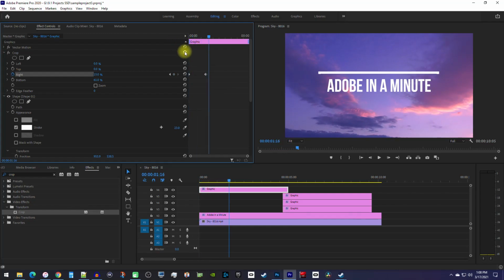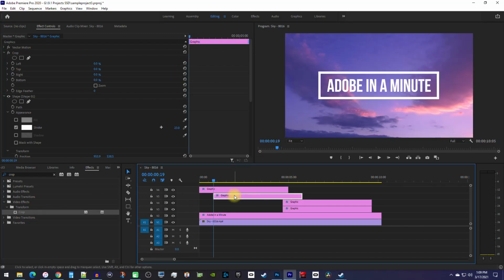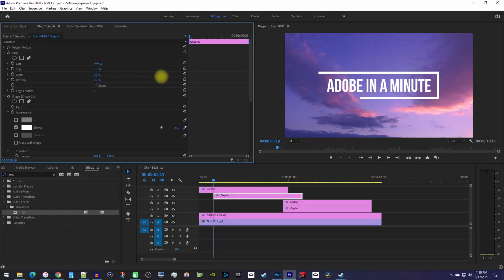If you want to change the speed of your line, just drag the second keyframe closer or further to the first one. Once you're happy with your line, use these arrows to position the playhead so that it's on your second keyframe. Then drag your second clip to that position since we want to start drawing the second line right when the first one finishes. Okay, with your second clip selected on the timeline, you'll need to drag its crop's left value to the right until you see just this one vertical line on the screen.